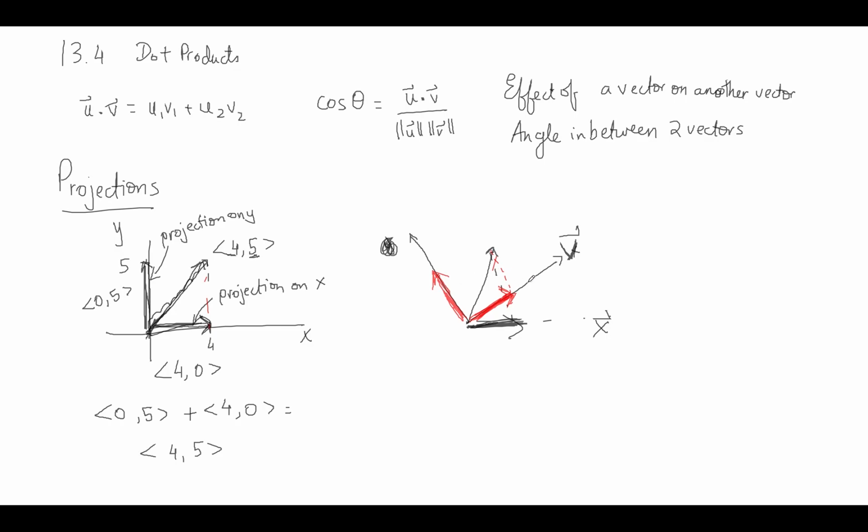So the formula to get that, if you just look at it geometrically, it's moving in the same direction as v, which means I need to get a unit vector of v. And then I also need to figure out how much this vector actually affects the v vector, to scale it down, because it's not this whole big v vector, right? The way I've drawn this diagram, v goes from here all the way to here. But my projection, looking at my diagram, ends around here. So it's not going to go all the way. So I need to scale it down a little bit, and I need to come up with what that scaling factor is.